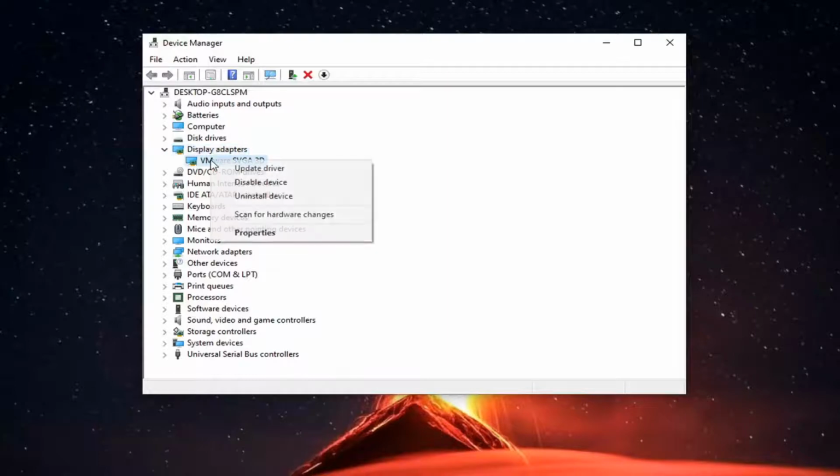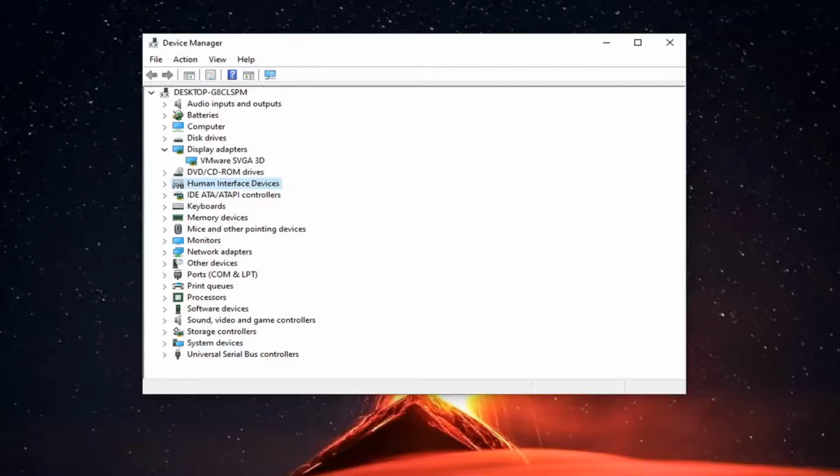category. Right click on the device itself, and if it's disabled, go ahead and enable the device. If an item was disabled, it would say enable device here instead of disable device. So you go ahead and enable the device, and that's how you would go about resolving that problem.